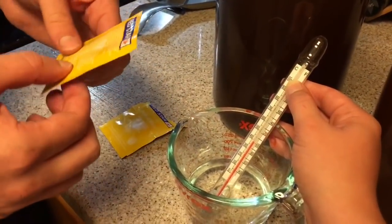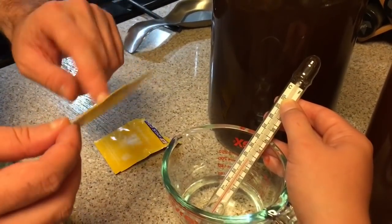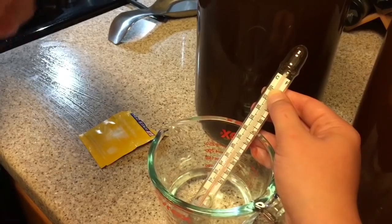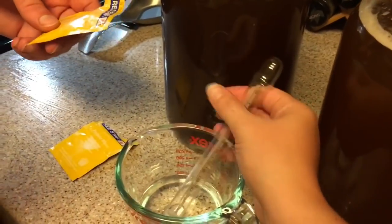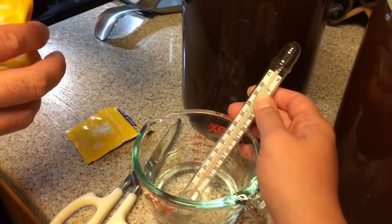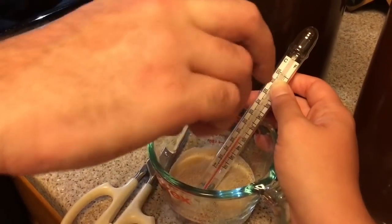And it says one of these will do 5 gallons, but I've always done, because I don't like doing the math or weighing them out by grams, I just do a half of one per gallon. So I'm gonna go ahead and throw a full one of these in there. If I can open it. It's like plastic. I'm gonna throw one of these in here. Actually, I should be able to just do that, right? Because it does 5 gallons. Correct. So I'll just throw one of those in there.